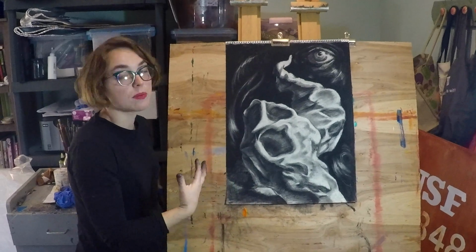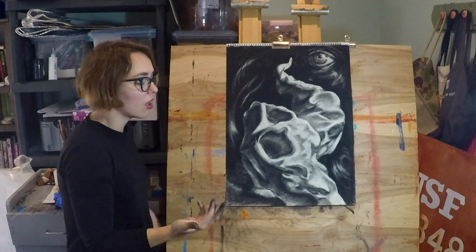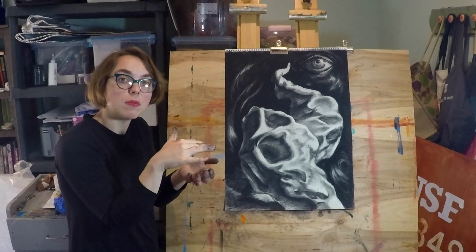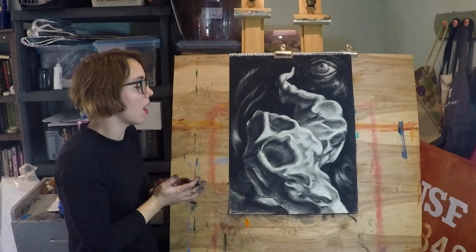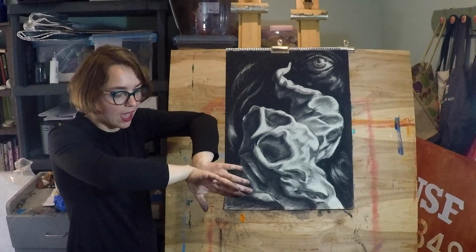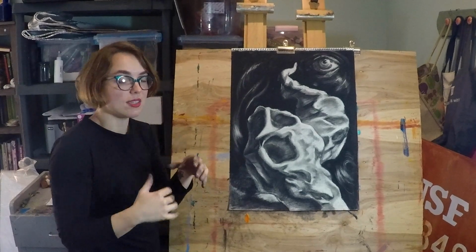You want to emphasize both core shadows and the occlusion shadows you're seeing. Occlusion shadows are going to happen when either your form is sitting on top of something. In this crop, I can't see that with this view, but it also can happen when there's folds with your clay, and those folds are blocking out any light from going into that area.